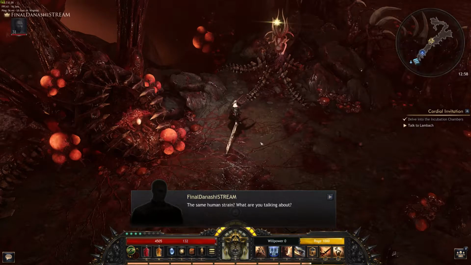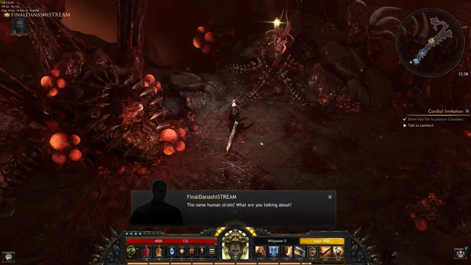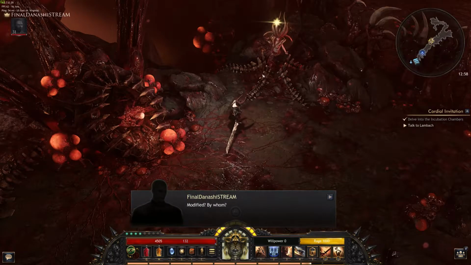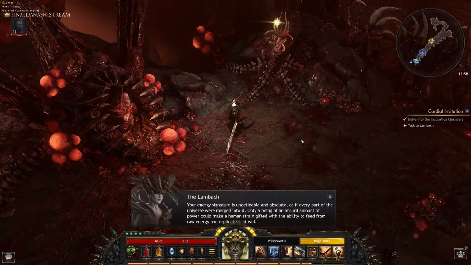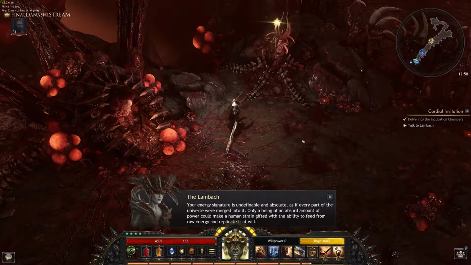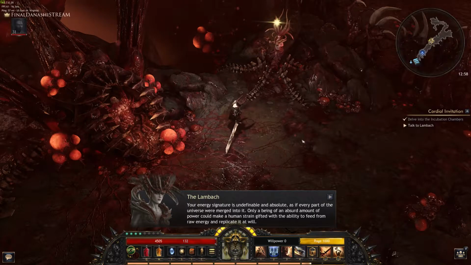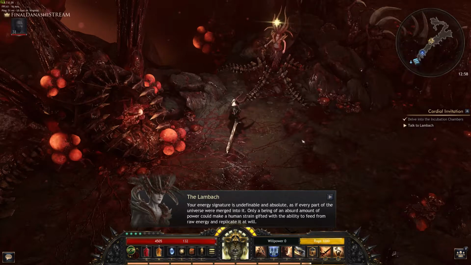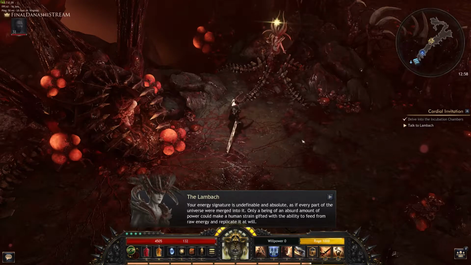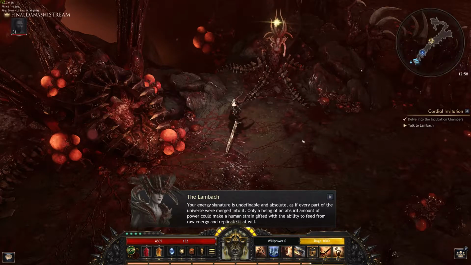The same human strain? What are you talking about? You were modified somehow. Incidentally, your potential is impressive. Modified? By whom? Your energy signature is undefinable and absolute. As if every part of the universe were merged into it. Only a being of an absurd amount of power could make a human strain gifted with the ability to feed from more energy and replicate it at will.